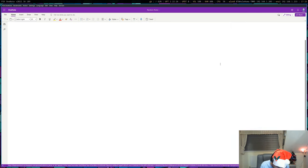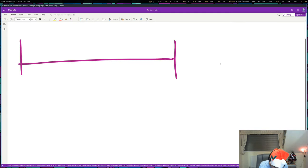Right, so let's just draw a number line so we can visualize the things. Let's call green elf A. I'm sure elf A loves this green. And let's say these are the bounds for elf A. And let's call elf B. Let's make that red. I'm sure elf B would love some red. So now what we want to check, let's say B is here, for example. And so what we want to check is, is A entirely encompassed by B? So on this number line, I'm sure you guys can see, yes it is.